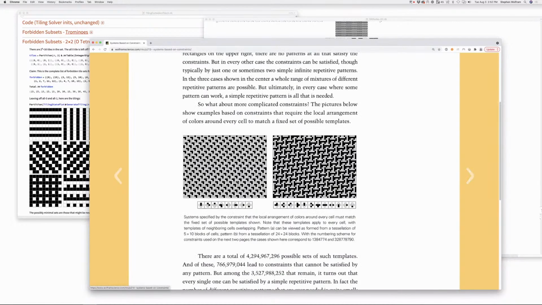Okay, so a thing that I found in NKS is if you look at around every given square, you say that only these neighborhoods of squares are allowed. The question is, what tilings are, in this particular case, with this set of neighborhoods around every square allowed? This is the only possible tiling you can get. Similarly here. And one issue is if I were to add another tile here, then immediately I have a choice of this tiling and potentially other tilings. So there's not a unique tiling, but there is always a unique minimal tiling.